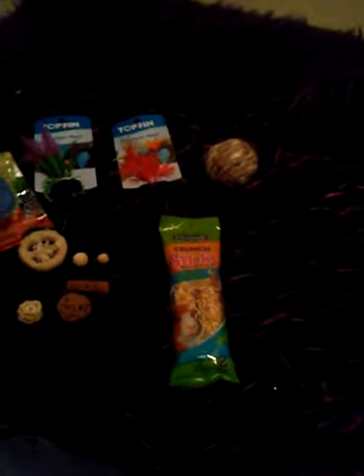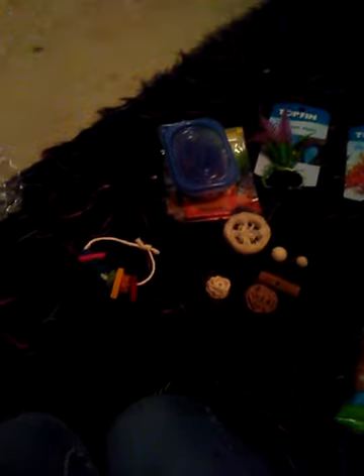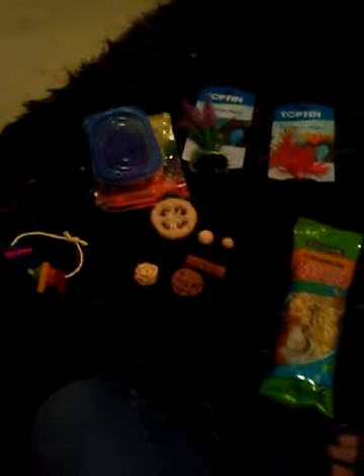A lot of you know I'm getting a small animal for Christmas, and if some of you don't, then now you know. So I might be getting a small animal for Christmas — well, I know I am — so I figured I would go ahead and get some toys for whichever one I get. I will be getting a dwarf hamster, which comes in like Chinese hamster, winter white hamster, robo hamster, and I'm missing one. I'll be getting a dwarf hamster, Syrian hamster, or guinea pig. There are about two things in this haul that are specially made for guinea pigs, because I'm originally hoping to get a guinea pig. But if not, I will give the two things to my friend's guinea pig if I end up getting a hamster.